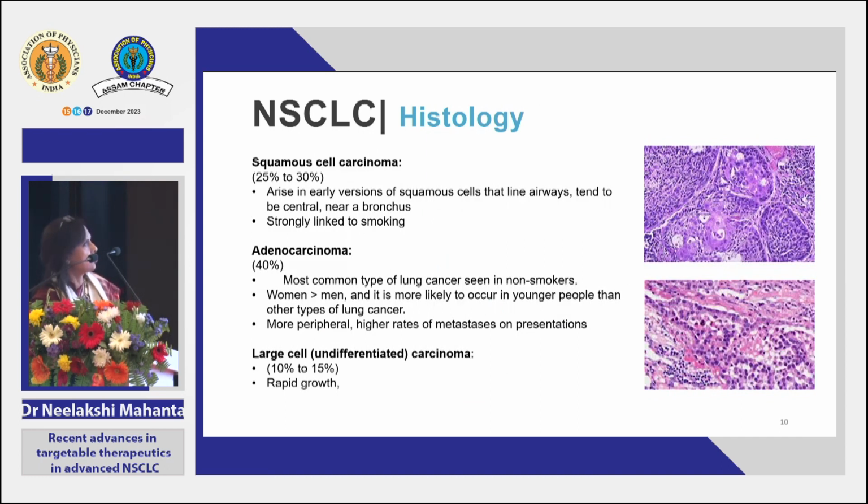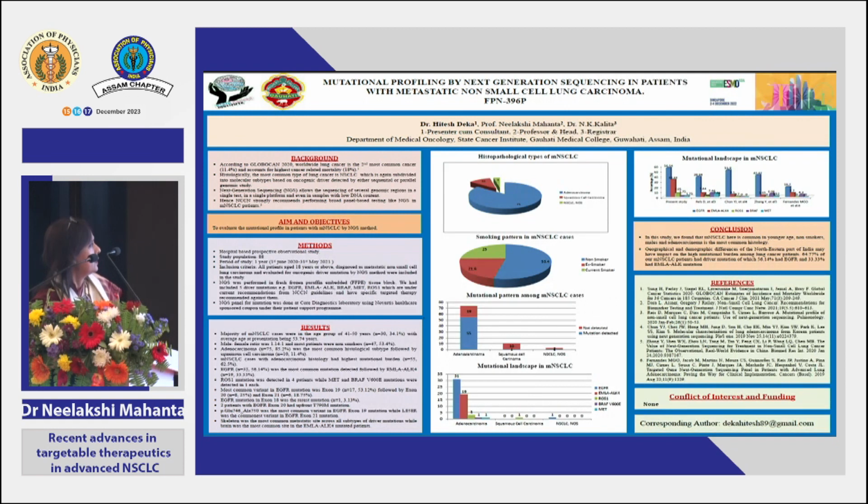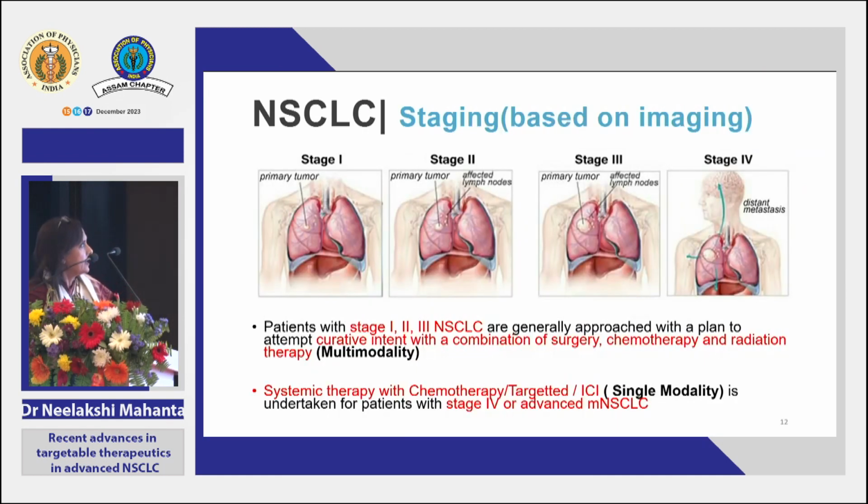So these are the histological subtypes. As you can see, adenocarcinoma, almost 40%, takes up the major burden with a lot of mutations. However, in one of our studies which we presented at ESMO Singapore, that's the European Society of Medical Oncology, we found a relatively larger number of adenocarcinomas, close to 60% in our subgroup of patients. So definitely the biology or the demographics of the Northeast population could be quite different from the rest of the world.